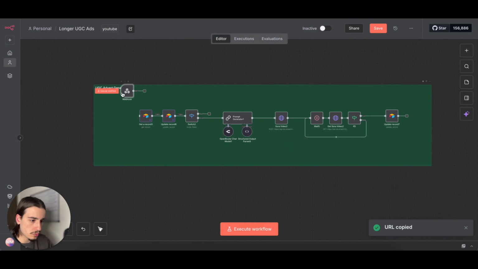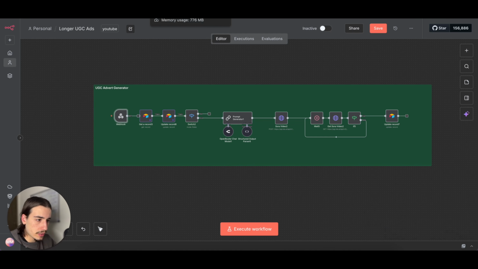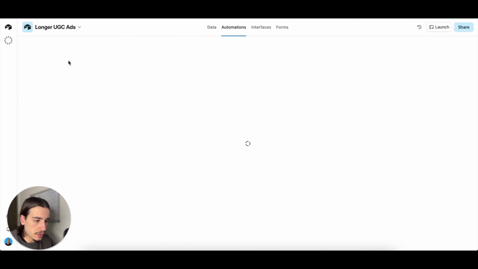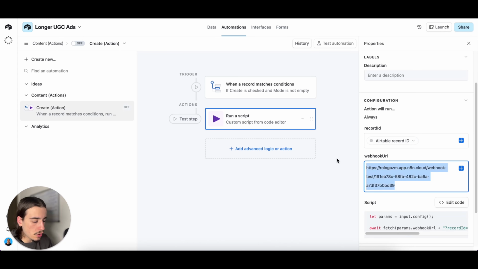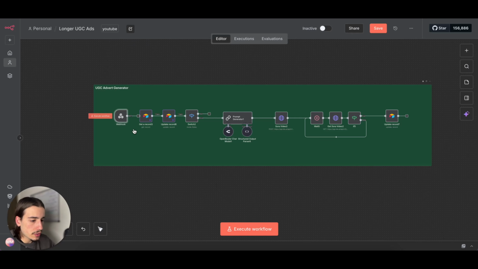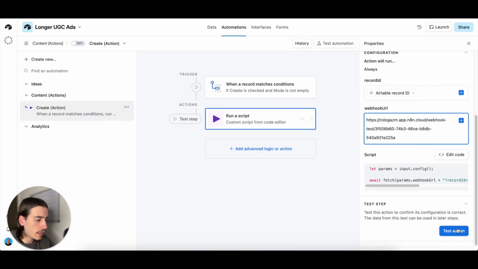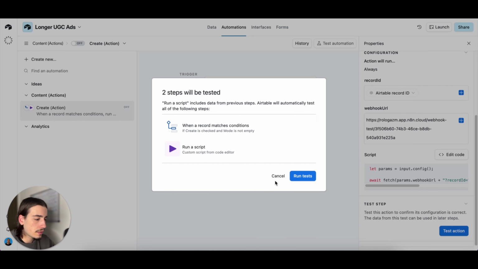Grab your test URL, and then before we connect it up, all we need to do is come to this automation section within the Airtable database and just copy and paste our Airtable webhook into this webhook URL section here. So really simple.